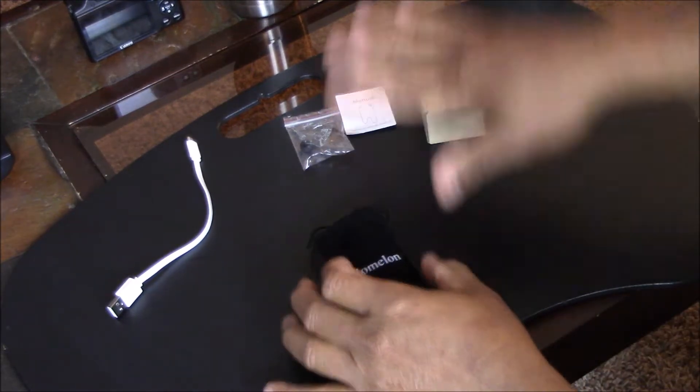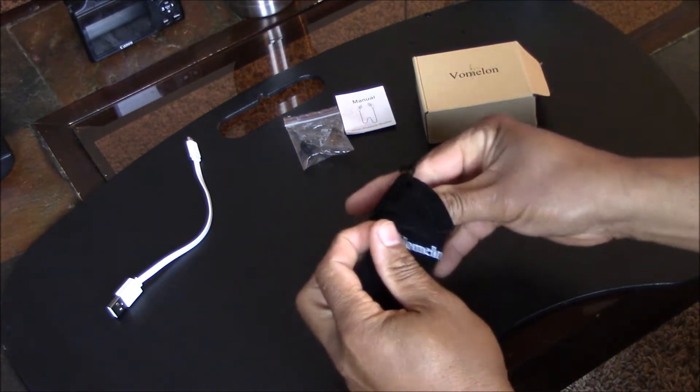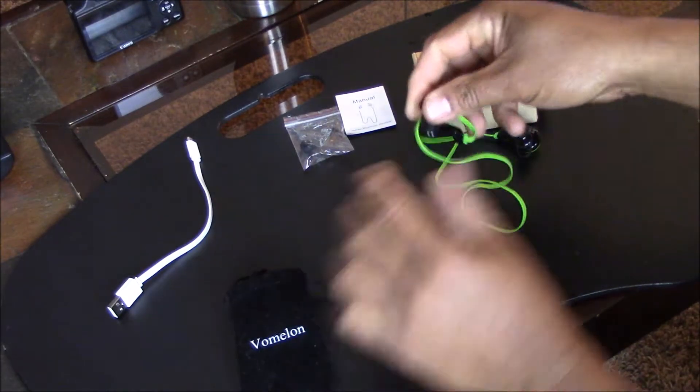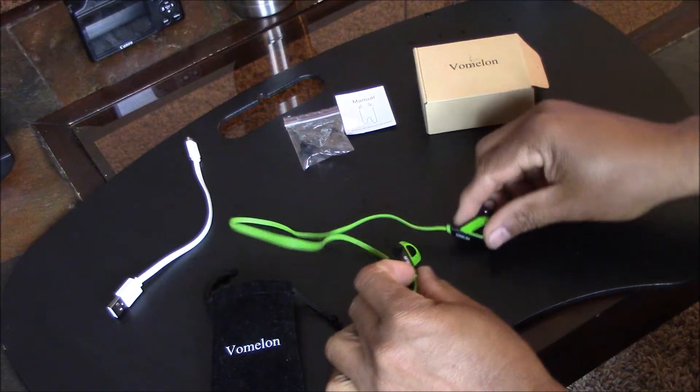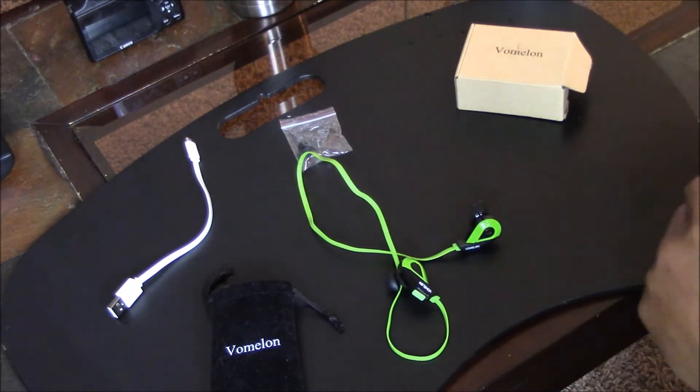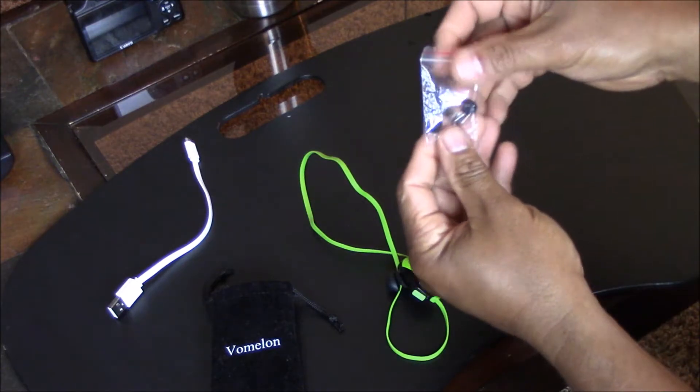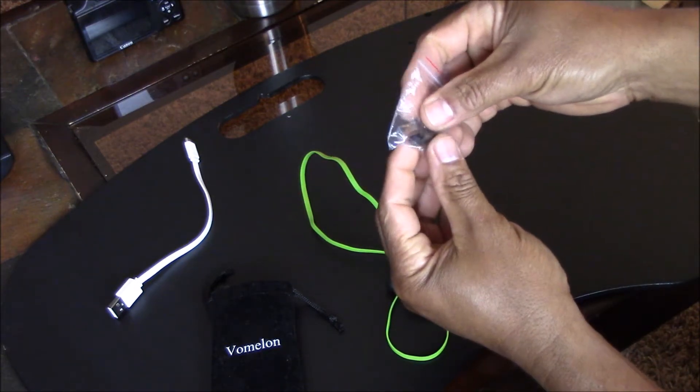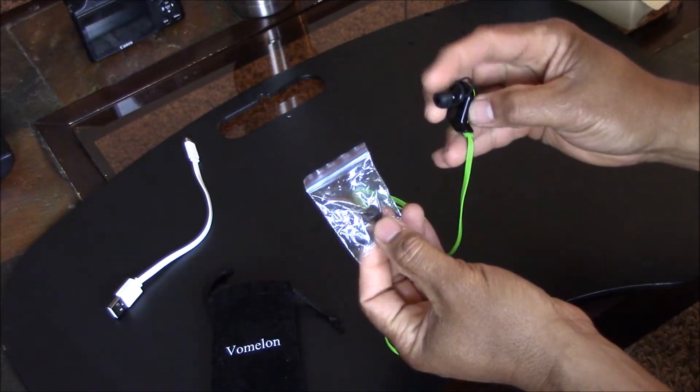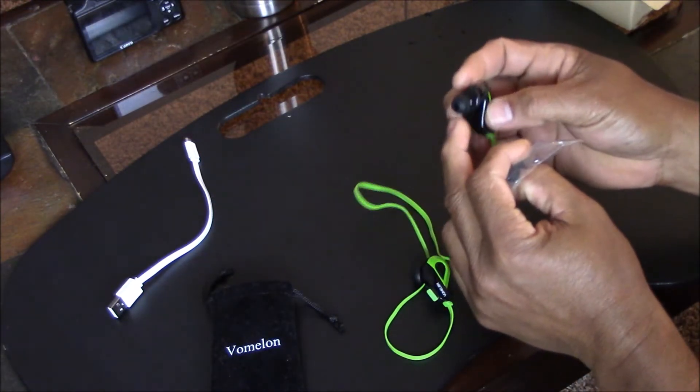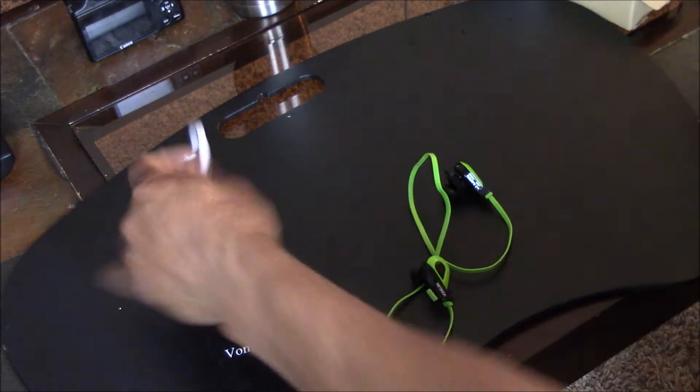This is what comes in the box. It's a nice colorful box with the headphone inside. On the back side it comes with the manual, which nobody reads. There are extra rubber tips to put on, so if these are too big... I just used the ones that came on there, and I can tell you it fits surprisingly well.